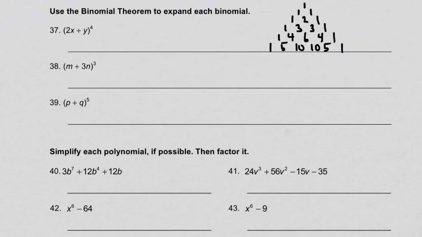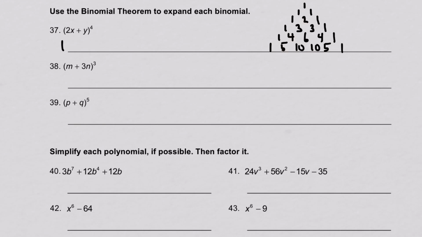How do you know this is row 5? The second term tells you, right? That's row 5, row 4, row 3, row 2. This is row 1. That single 1 at the top is row 0. Okay, so using those values, I am looking at 37. I need row 4, right? 1, 4, 6, 4, 1. So I'm going to write out those values.